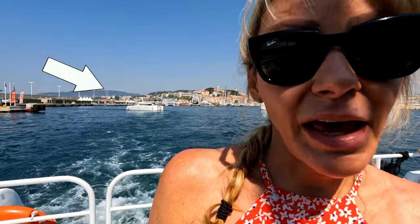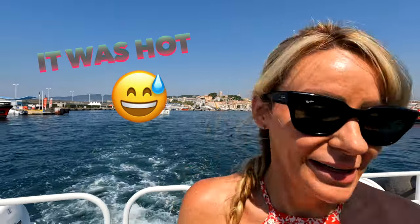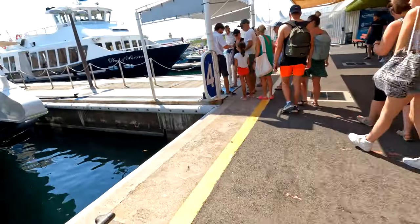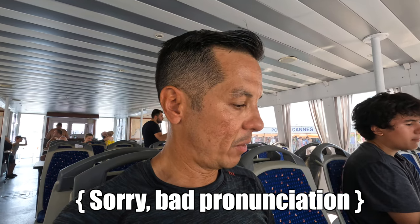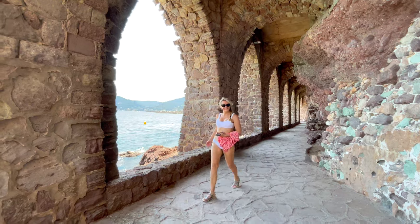That's the port of Cannes behind me — and yes, I'm very sweaty! So we bought a day pass on the ferry and we're going to go ferry hopping today out of Cannes. It was 10 euros — basically 10 bucks — and it goes to three different stops and you can hop off and hop back on. We're going to stop at Port-la-Napoule, go to a castle, maybe get some lunch, and there's another cool beach we can hike to as well. I'll show you on the map.